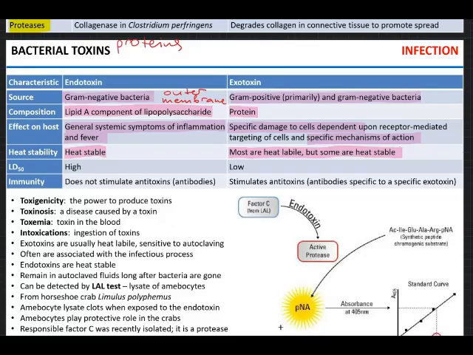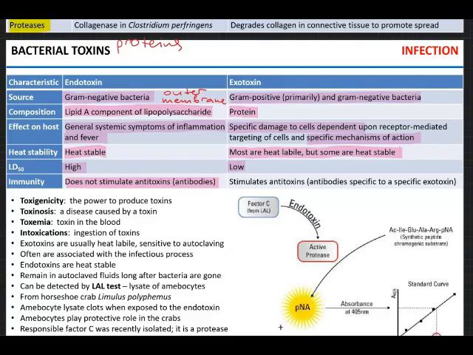Now, we had a conversation about median lethal dose. For endotoxin, it's really high. Like, you have to really load up a patient with this. For exotoxins, it's very low, and we can discuss how low that is. And the last bit, which is kind of important, endotoxin does not stimulate specific immunity, adaptive immunity, so there are no antibodies. So every exposure to endotoxin will be taken by your immune system as a new one.